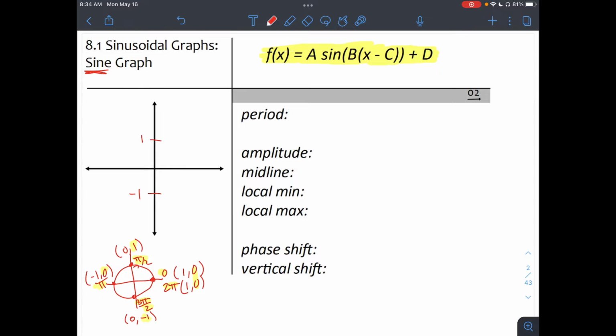Okay, we can see that right here, right? Here's the highest y value, here's the lowest y value. And so when we plot these, we're going to use these angle measures of 0, and we'll go all the way to 2 pi. We cut that in half for pi, and then cut each of these in half as well. So we have pi over 2, and we have 3 pi over 2. So those are our 5 critical points on the parent function of a sine graph.